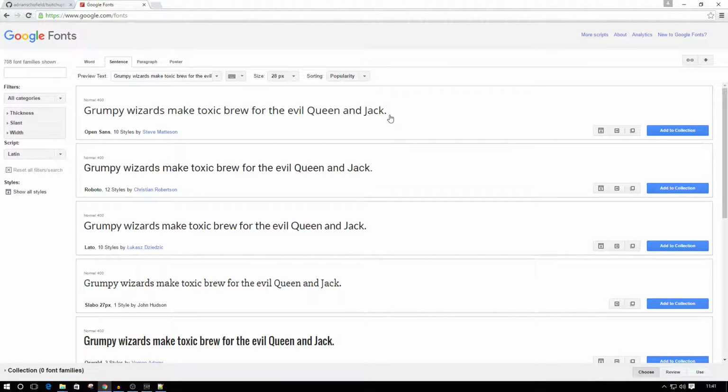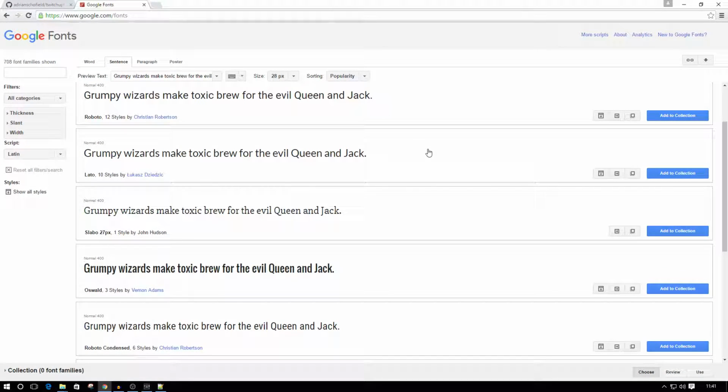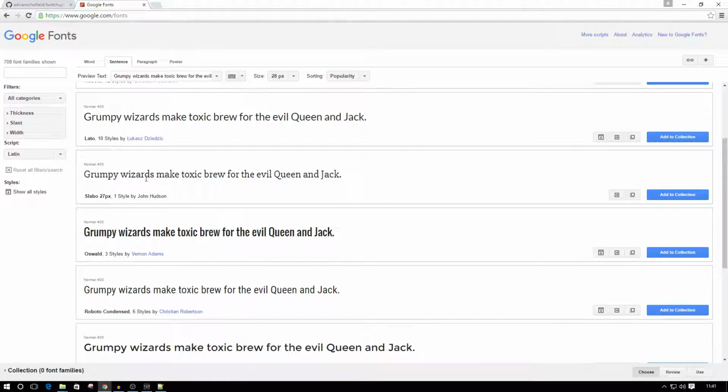Now, Google Fonts are best used because they are available everywhere. They're internet-based fonts, and you can basically change the font to however you like it. So if you want to use a font, I would totally recommend using the ones on Google Fonts. They're available in all browsers and everything, so it makes it easy to use. Let's just scroll down here and pick one that we might fancy. So how about Slabo 27?